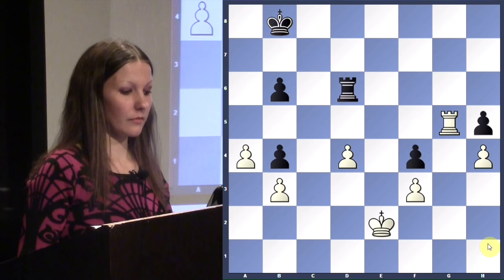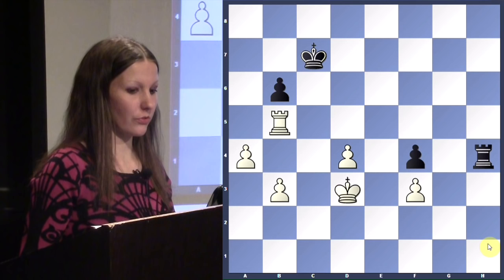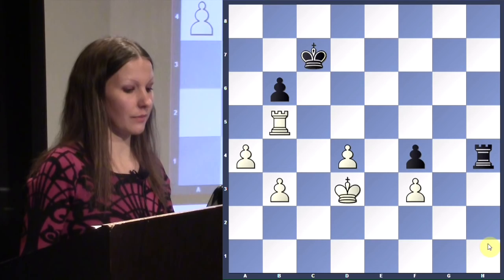So white took here, rook c6, rook b5, king c7, rook takes b4, rook h6, rook b5, rook takes h4, king d3, and your idea, king e4. So black resigned.